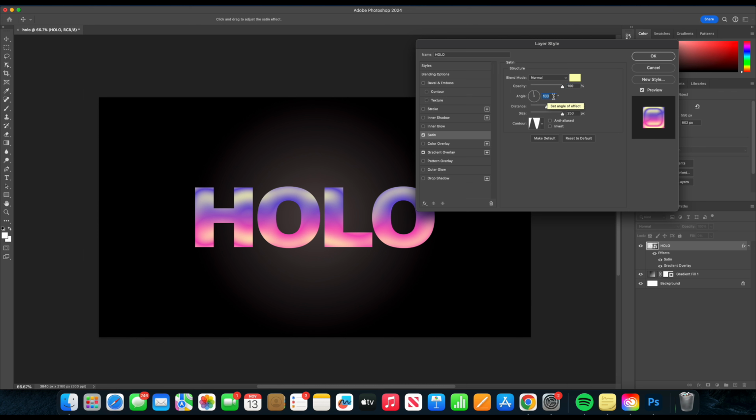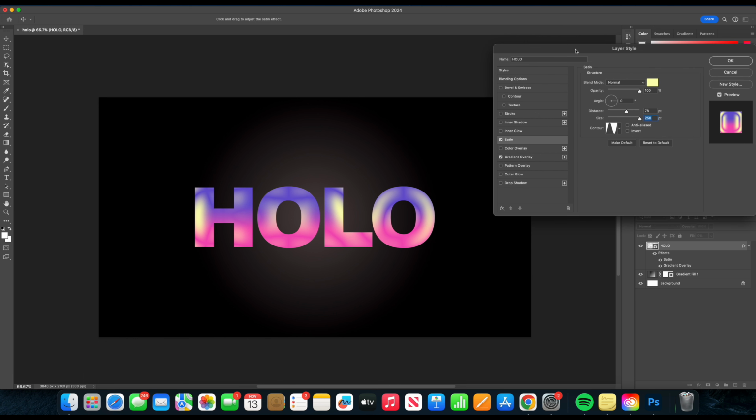Angle, we're gonna set it to 0. Distance, we are gonna set it to 78 pixels, and the size we're going to set it to 250. Our contour, we are going to select this one right here, and this is how our text looks like right now.